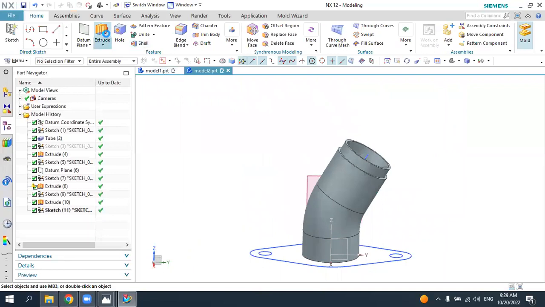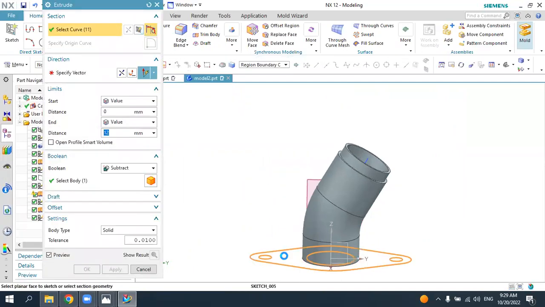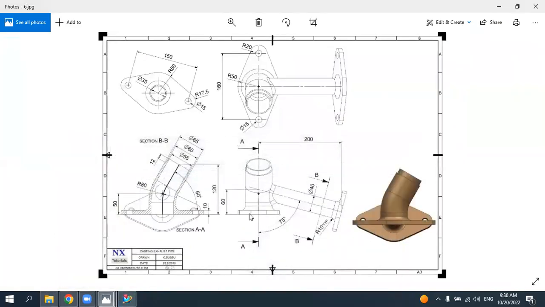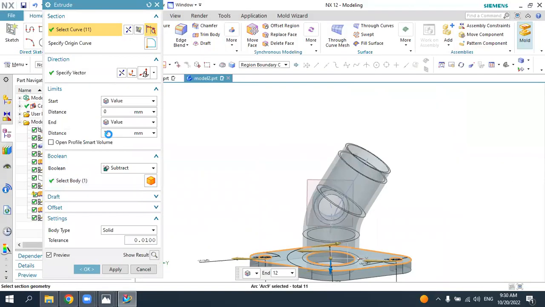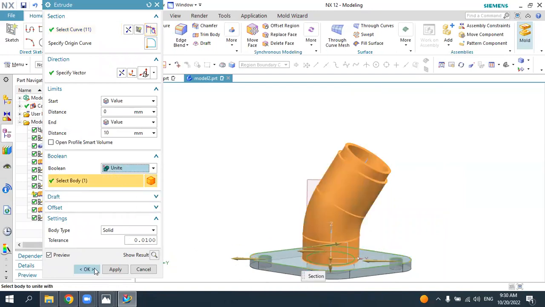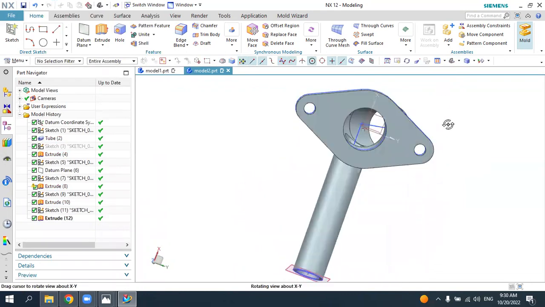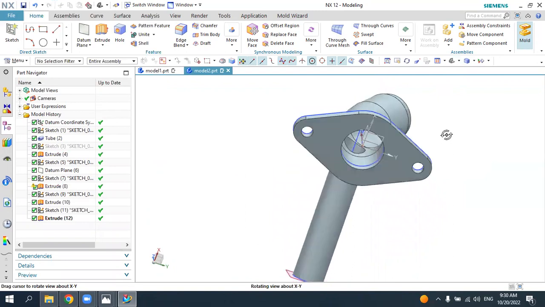You can extrude it, select this one as a boundary. You see the region boundary, and the distance here, the 10 millimeter. Change the distance to 10 millimeter, press enter, and make the unite. So press OK. So we created these features here with directly the lower hole.